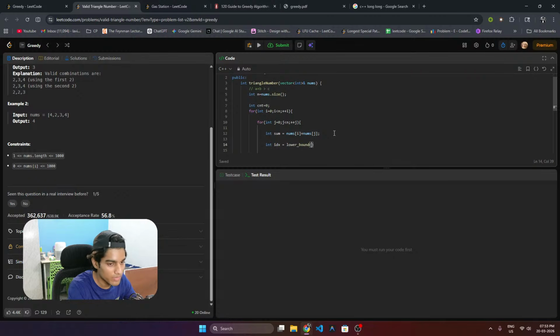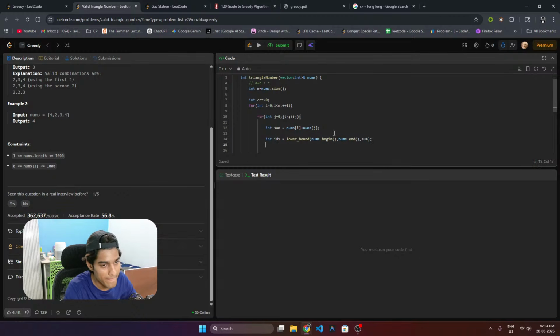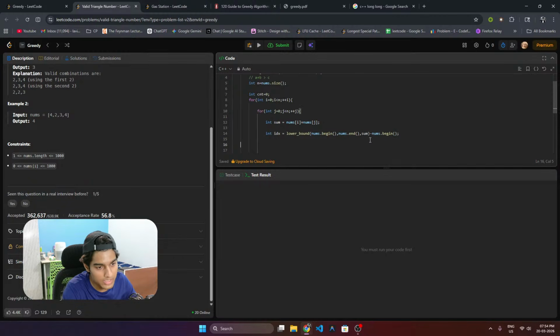I need to use lower bound because I don't want equal to. So lower bound is sum, right? Then I will get this IDX. I will also remove I and J if less than, by the way. Now we have an index.